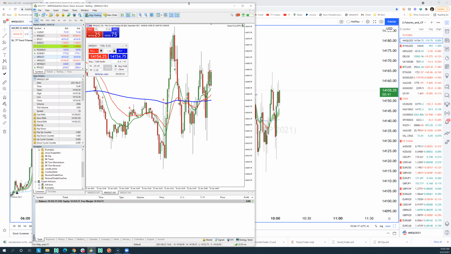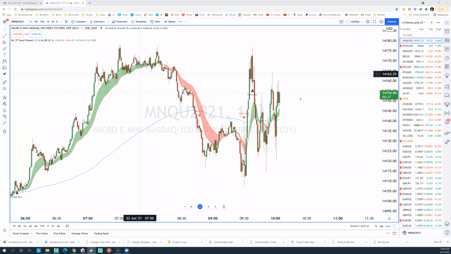Okay, so I was right in my analysis. This framework really helps you most of the time to be on the right side of the price action. Because even if I didn't have a trend buy signal, you can clearly see that the buying side is the favorable side. And if I could buy the dip within the trend, which is what I did, I said, okay, maybe it's a decent enough risk. I had a chance to scalp this out properly, right?